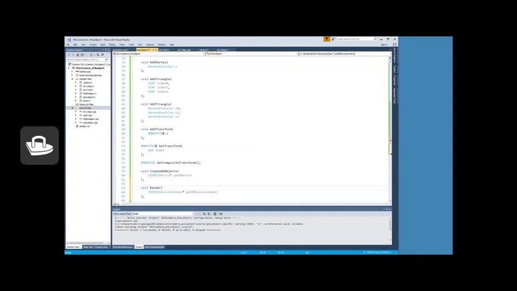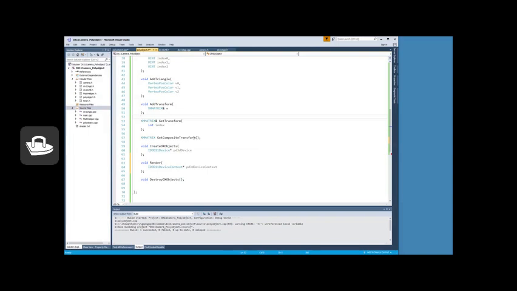So let's go ahead and do that. We'll just write some function that creates something. Create a triangle. And by creating a triangle, we mean filling in the vertex and the index buffers necessary to create a simple triangle.